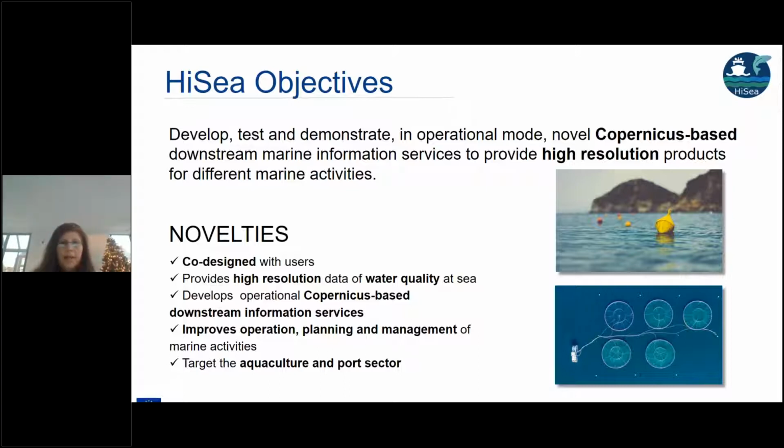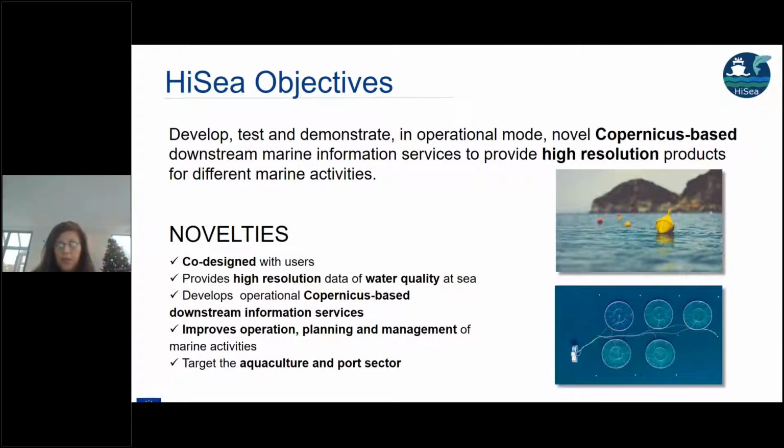The novelty that we are offering within these services is that they are co-designed with users. We are not a bunch of scientists sitting down and discussing what is relevant to the sector without feedback, but we are actually having the partners with us at the table, co-designing this service with the user. This is where we get feedback from our partners and then a wider community of practice, which allows us to present services that are of benefit to the sector. So we are presenting those services to you to be able to get your feedback and to incorporate this feedback in the services for a next round.